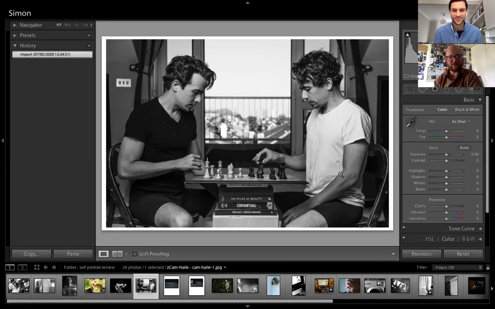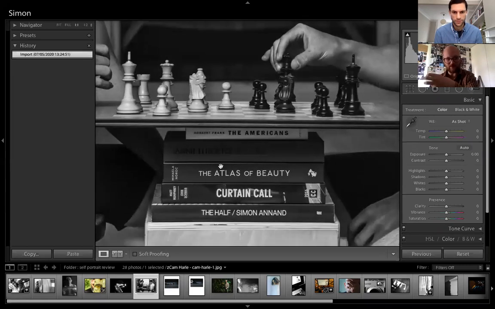The choice that, for example, the player in the white shirt is playing the black pieces, and the same the other way around, there's balance there. You could go in deeper and look at what moves specifically are being played. Maybe there's something in that. You can look at the books that are being written, and that tells you something.